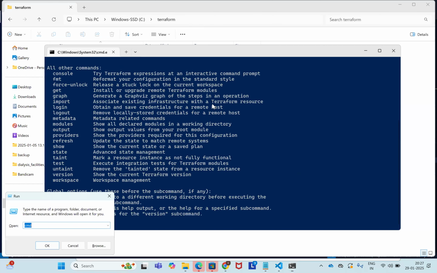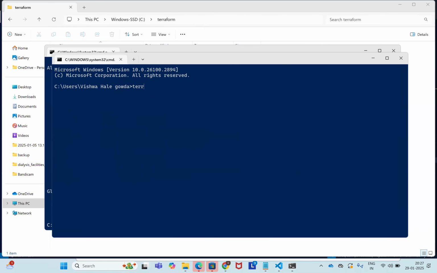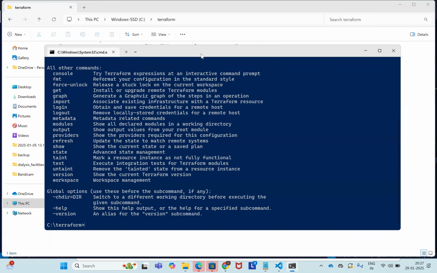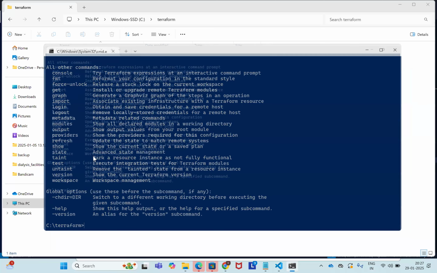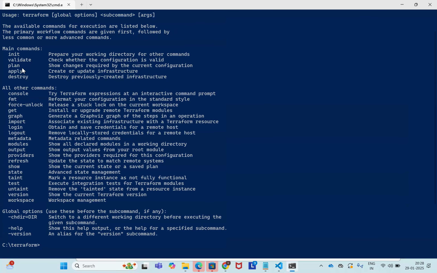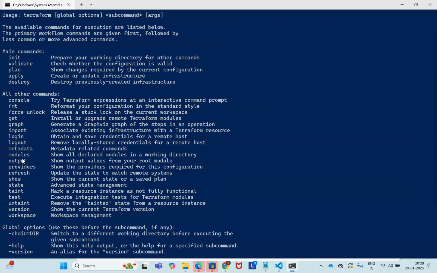But meanwhile, it should work with the runtime layer only. Terraform. Might be my system is corrupted. I think it failed. It's okay, fine. We can also open like this. So Terraform. These are the commands we need to understand. These are the main commands: Terraform validate, plan, apply, destroy. In the practical classes, we can troubleshoot these issues. Again, all these commands we need to understand. These are the 20 commands we should learn in depth in Terraform, right?